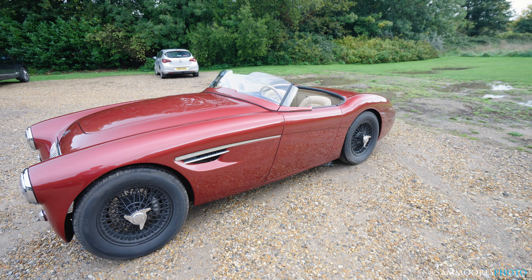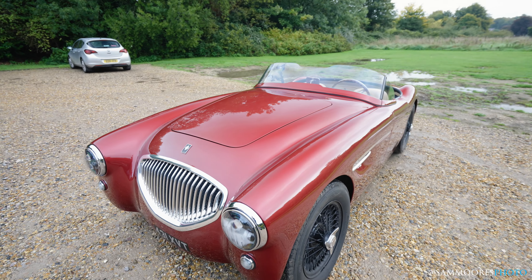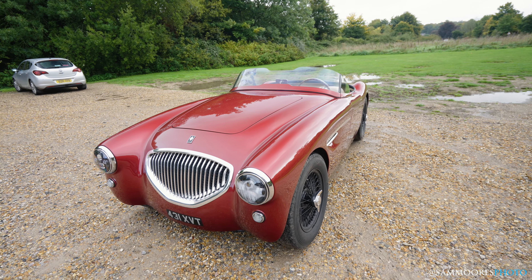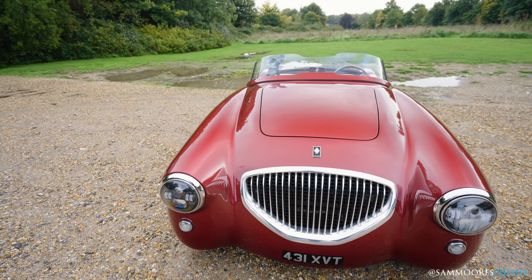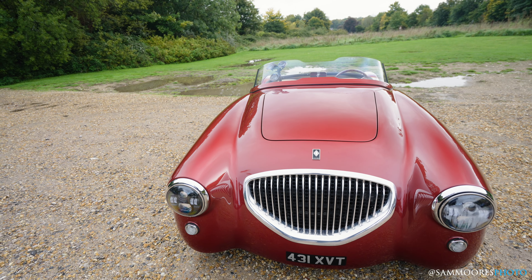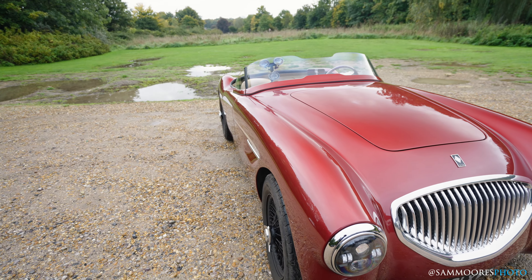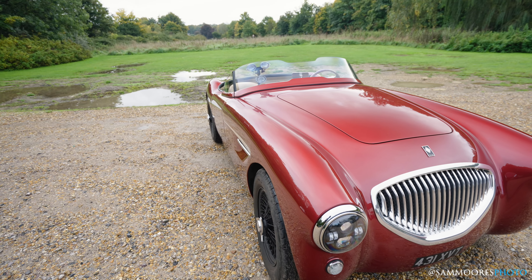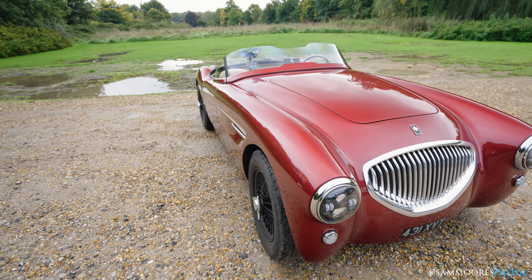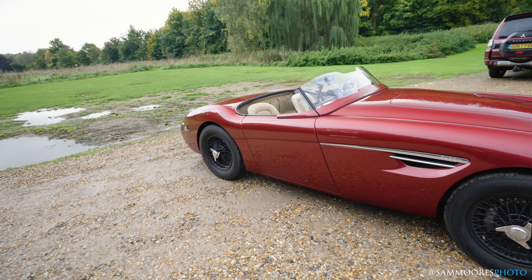So what are we talking about? The car weighs 920 kilos. It has got the original block from the Healey but completely redeveloped, and now produces 180 brake horsepower, which should be reasonably quick. In that process the engine's been lightened, balanced, stripped down, refurbished, brought out to 2,954cc and uprated with a full steel crankshaft, upgraded bearing shells, high compression pistons, performance camshaft with a more aggressive load profile, and roller rockers. It has a power-to-weight ratio of 195 brake horsepower per tonne, but the key number is the 920 kilos — it should be a light experience.